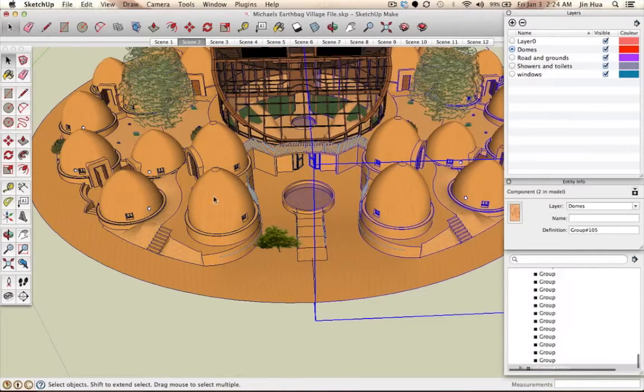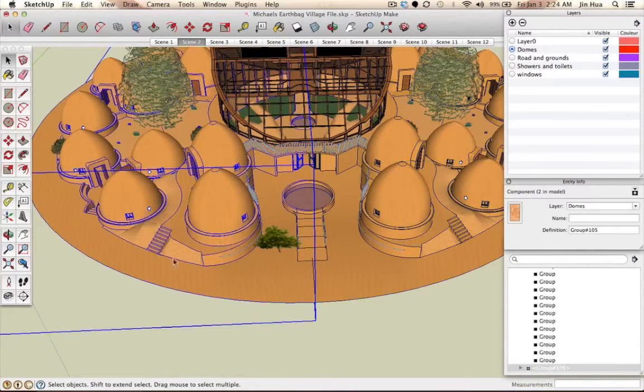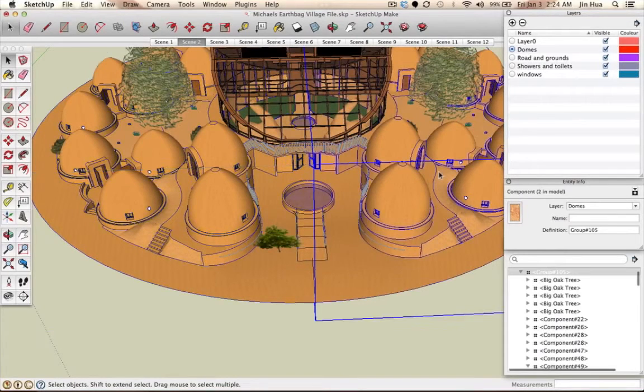As you see right now, if I click on this, it's selecting this entire group of objects, which happens to be half of the domes here. And then if I click on this other place, it selects another group of objects, right? So that's just a selection tool. So I want to select this chestnut tree. Well, I'm just clicking on it and I'm selecting it.